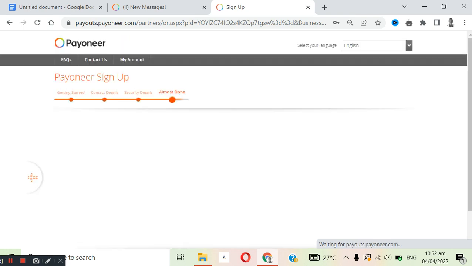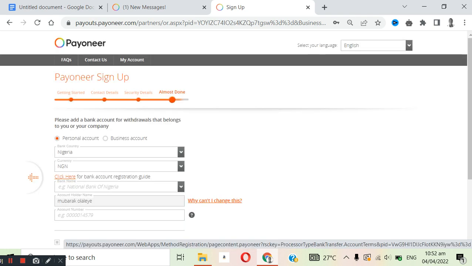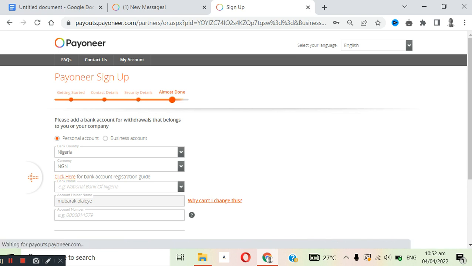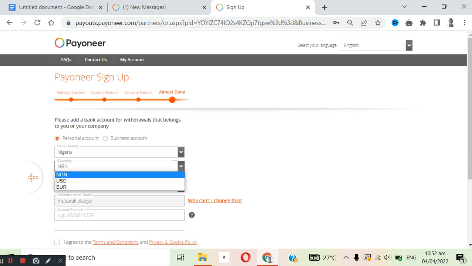So the last part now is entering your bank details. Okay, yes, personal account. I think you can add a Nigerian bank or a domiciliary account bank, or a euros bank. But most of you don't have the strength to be going to the bank, because actually Payoneer rate is lower than bank rate. Payoneer will give exchange for you at the rate of 401, 402 per dollar, but bank rate is around 413, 420.